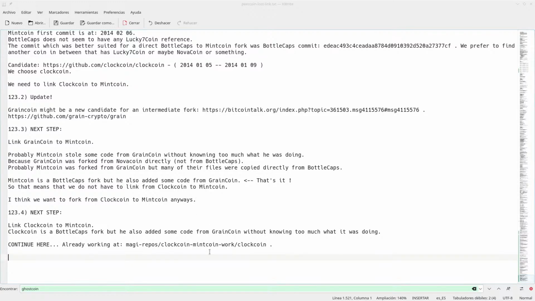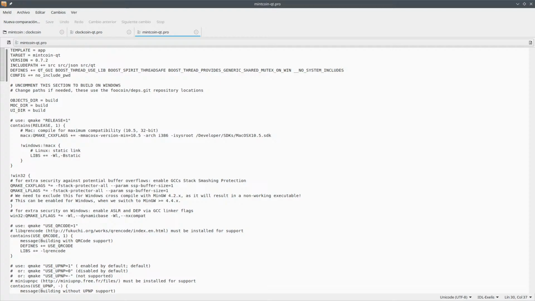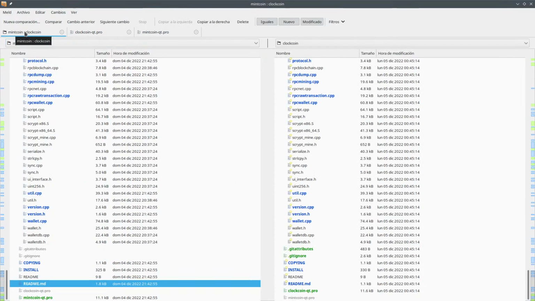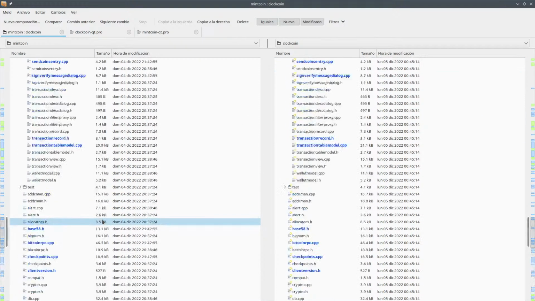And so yeah, we started with an image commit. Let's continue with all of the stuff that we have around here. Yeah, so this is Mintcoin to Clockcoin. Clockcoin to Mintcoin.